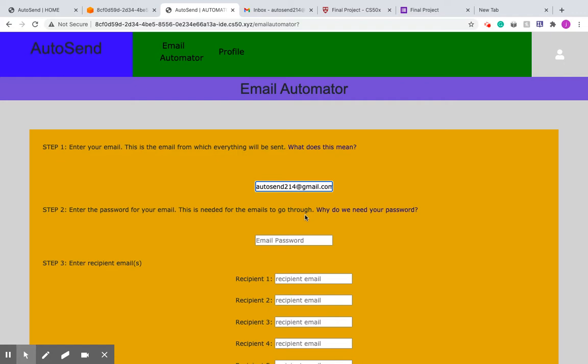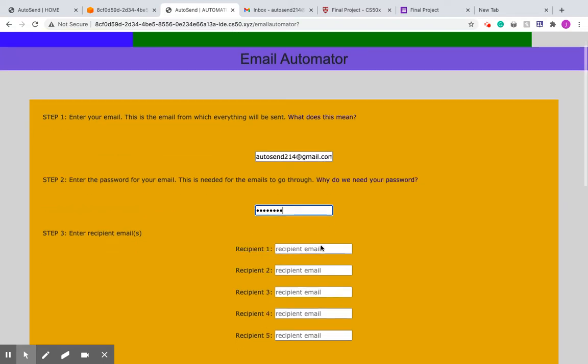The reason why you need the password for your email account, although it might seem a little weird, is that the way I send the emails in the Python code that's running in the background, I use an SMTP system, or simple mail transfer protocol. And in order for that system to work and for the emails to go through, the password is required. I couldn't really find a workaround for that. But if any of you guys know how to send emails without the password, I'd greatly appreciate that. But I'll just type in the password to my account.